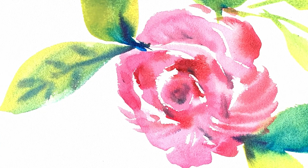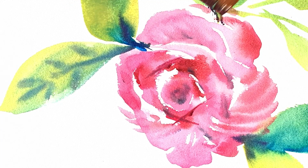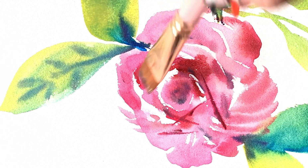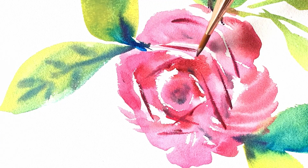Now I'm going in with not a lot of water on this brush, but some dark blues and a little bit of a wine or an alizarin crimson, just a little touch of that in areas. And now I'm dabbing that wine color again into the center to further define. I love these crisscrossy little marks that seem to, in an abstract way, further define how these petals curl and swirl and intertwine with one another.